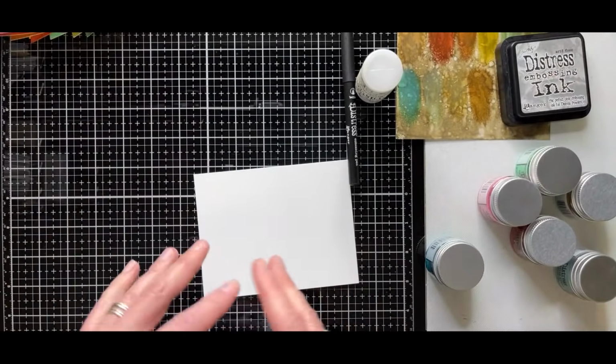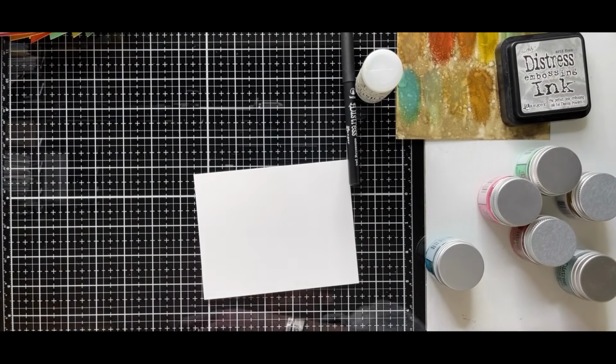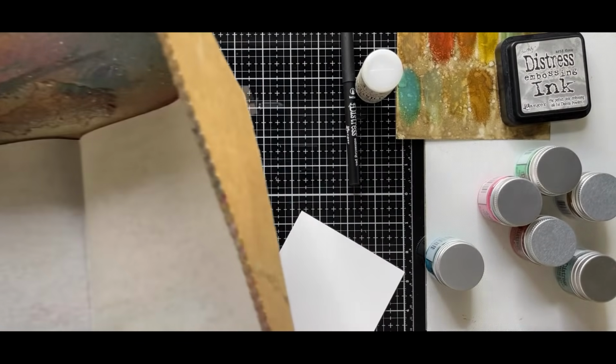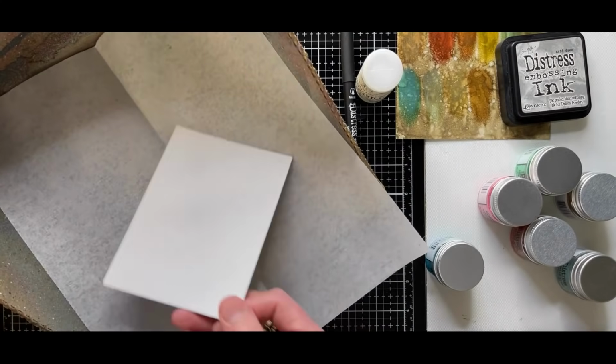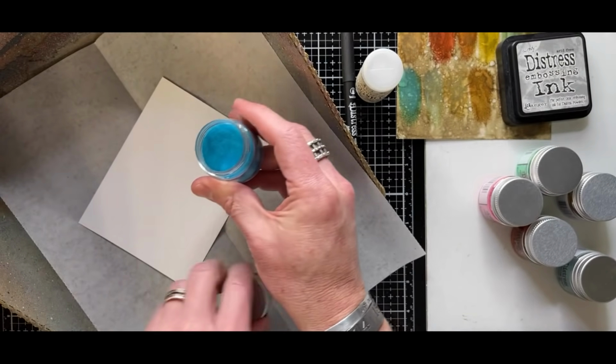When we're applying the powder, if you're working on a glass mat, just a little tip, work on something that's going to catch your powder. So here's what I do when I'm embossing. I like to work in a splat box just for powder, just because I don't like to get powder all over the mat. It just gets a little gritty or sandy, but it's okay if it does.